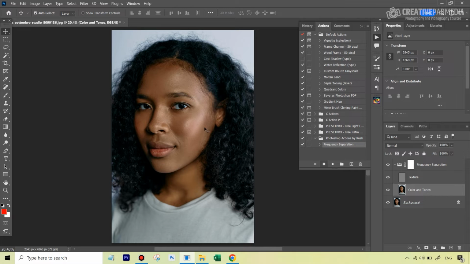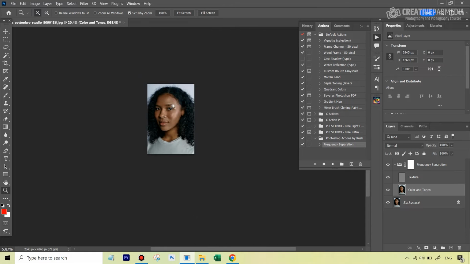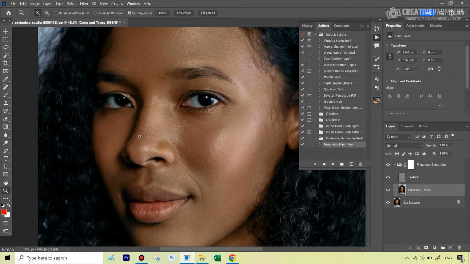So you're going to go onto the color and tones layer. Let's just zoom in a bit, using my zoom tool here. As you can see in this portrait, we've got some inconsistencies in the tones and the colors. So what we can do now, with this selected, is make sure you select the lasso tool. We'll just make a selection and blur, and the texture won't be harmed in any way, since that's on a separate layer. Now, one important point before I start drawing the selection: make sure the feather for the lasso tool, which controls how soft or hard the edge is, is set to between 5 to 10 pixels. Otherwise, after you make the selection, the edges can be seen very prominently. So we just want to blur out the edges. 5 to 10 to 15 pixels of softening is fine.